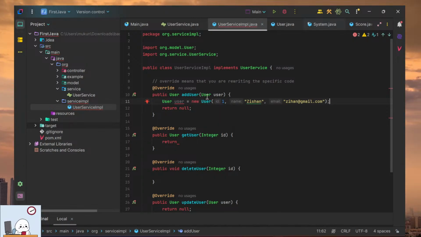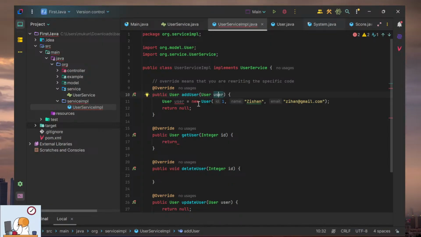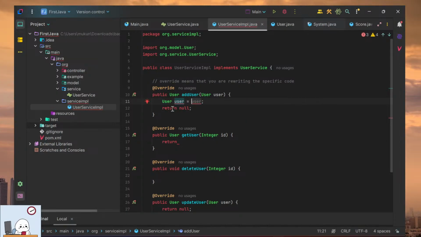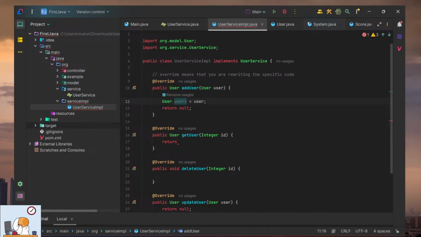Maybe we are passing the user, right? If you're passing the user, we don't need to create another one. We can just say that new user is this user. I just have to rename it. Maybe user one is equals to user.